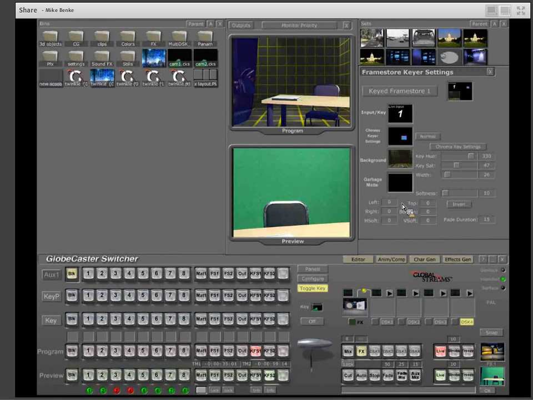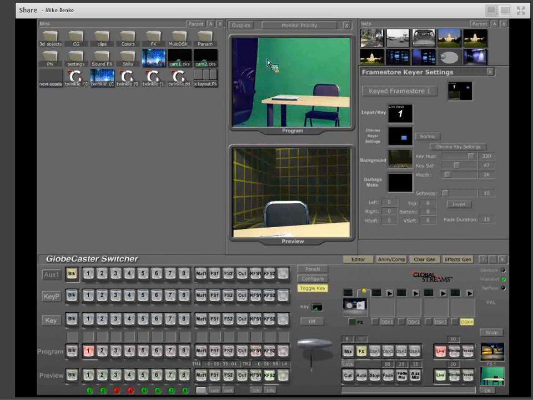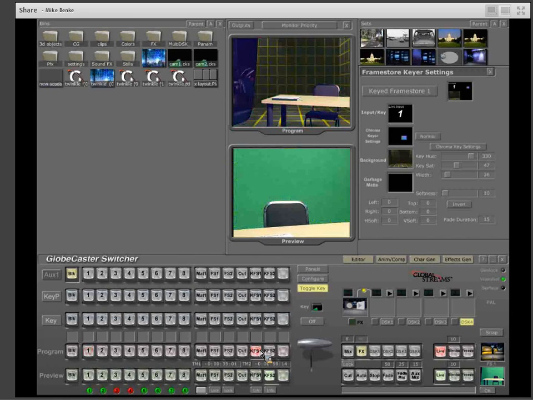So the issue is that you only have this much green screen there, right? If we choose input one, I'll just take input one for a second. You can see the problem is your green screen ends at this corner. So with the garbage mat on KFS1, which is what I've currently got selected for input one, if I change the left-hand side, which is where the problem is, to 150 or something like that, you can then come in and clean it up. Will that affect the image? It would. If you walked out there, you would disappear once you hit the edge of that. Think of it as like a downstream key covering.